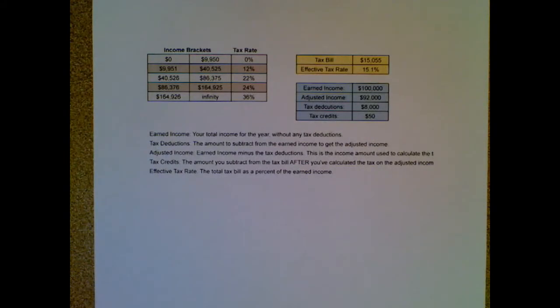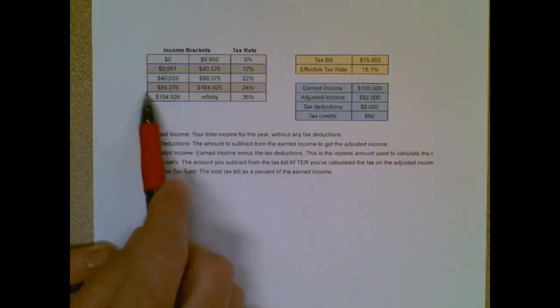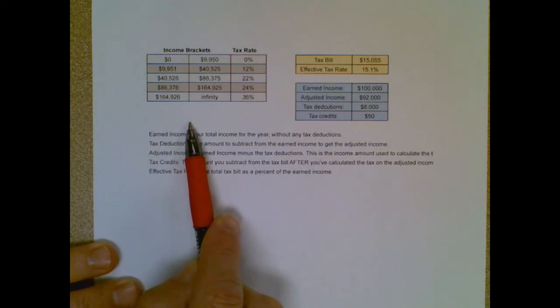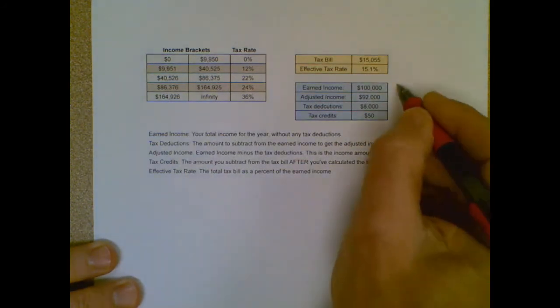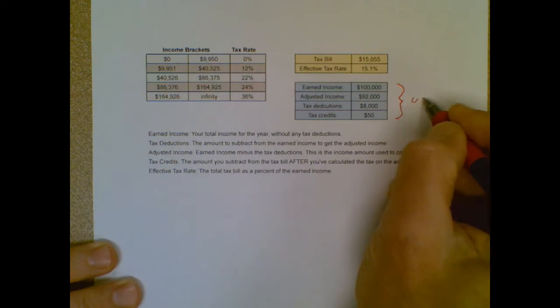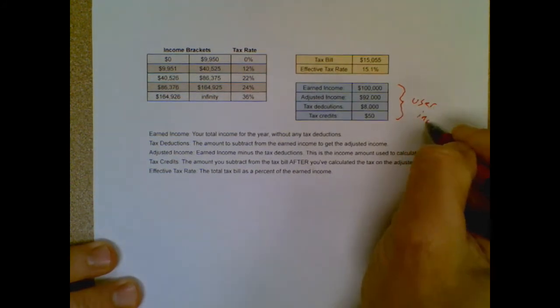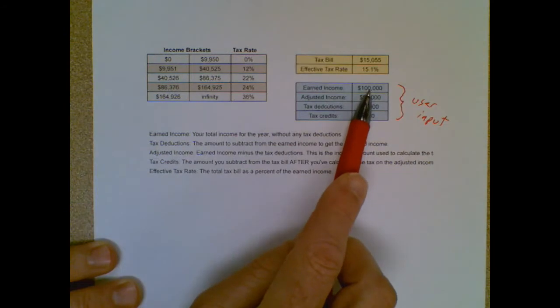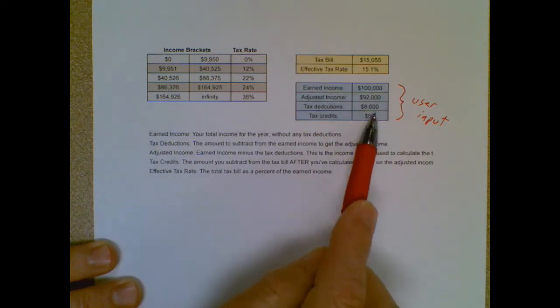In this spreadsheet project, you're going to refine some of your great spreadsheet skills, but you're also going to learn something about taxes, something that everybody loves. What I have here is tax brackets, and we'll talk about how they're used shortly. And everything over here is the user input. The user is going to input their income for the year and things called deductions and credits.